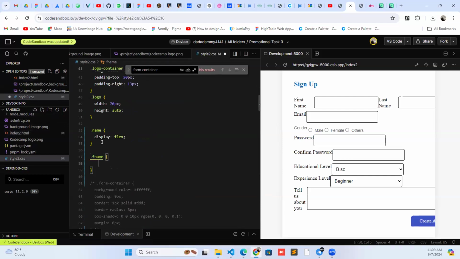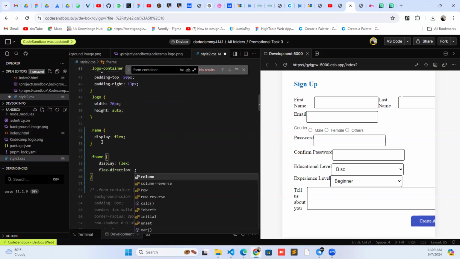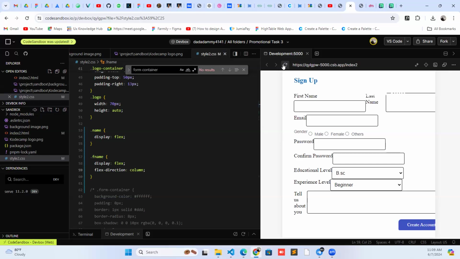Give it display flex and flex direction column. Save it and refresh your screen. You can see this is what you have. Just do that for everything and you have your perfect design back again.